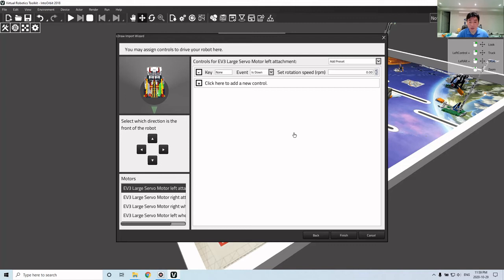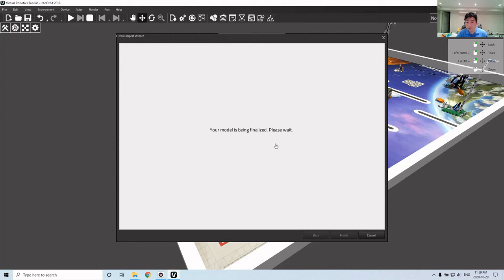You can also use the keys to control your attachment motor, so that you can drive your attachment. But the problem with that is for each motor you need to map 4 keys. For certain cases you might need to do more, and each key defines the key up and down, press, release, and RPM for each motor. So it's very time consuming, and because we're not going to use that feature today, I'm going to skip it. Otherwise, this would probably easily take like 15 minutes. So I'm going to skip it.